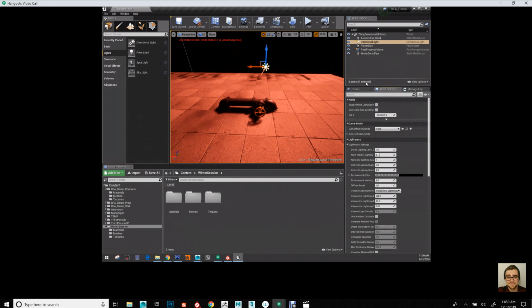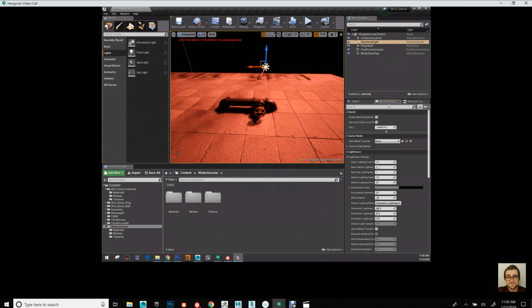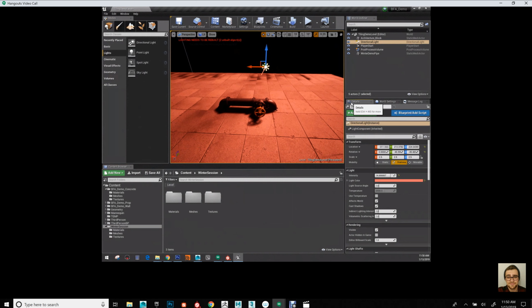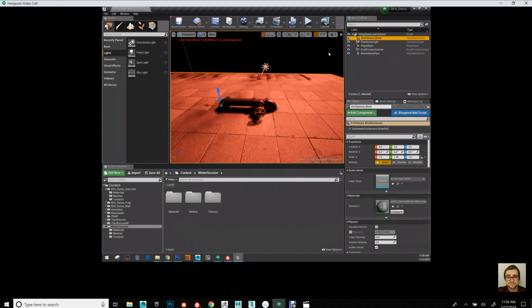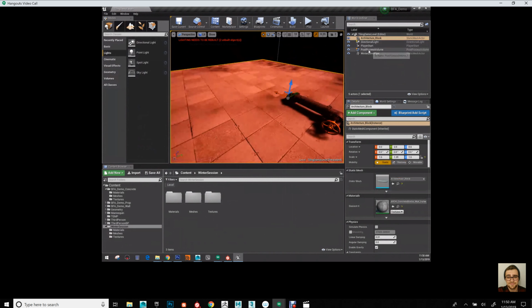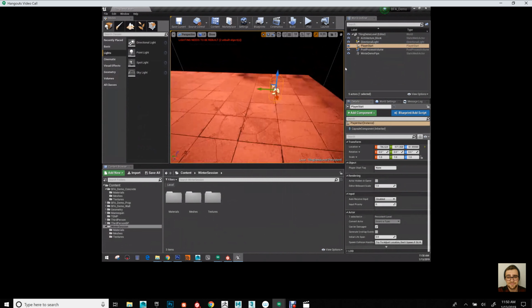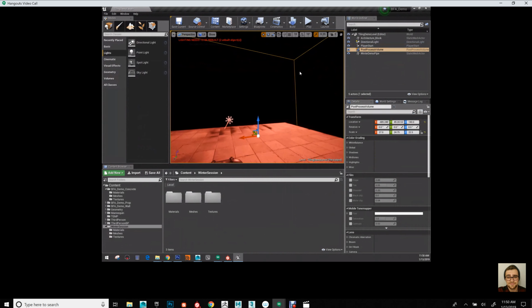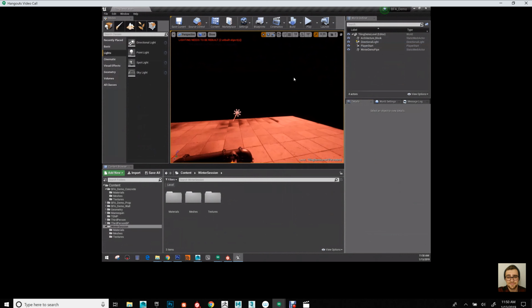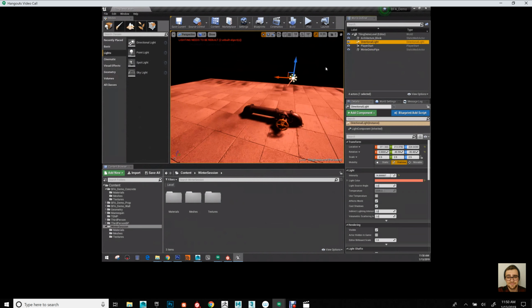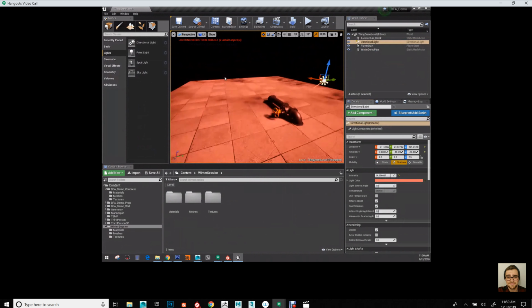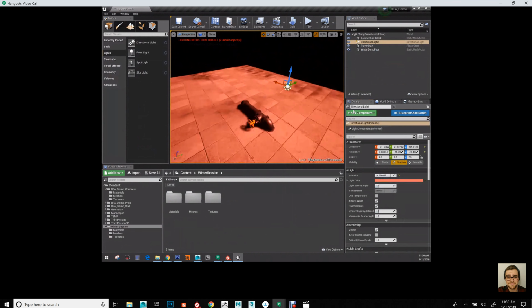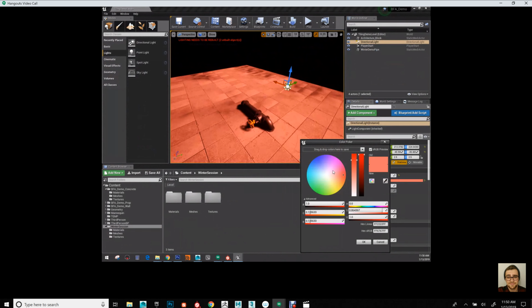I don't know if this is the default layout, actually. I may have changed it, but world settings is less important off the bat. You really care about details. World outliner is the same as the outliner in Maya, so I can select this floor mesh, the player start, post-process volume, which I should also delete because I didn't explain that. But I want to take out everything I didn't already explain so that it's easier for people to follow.